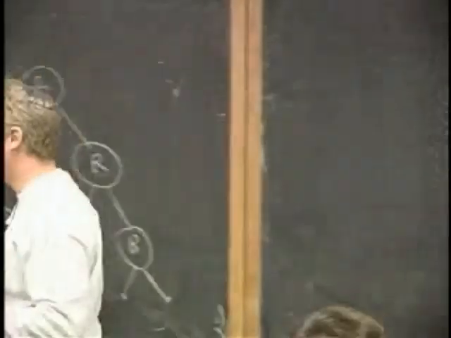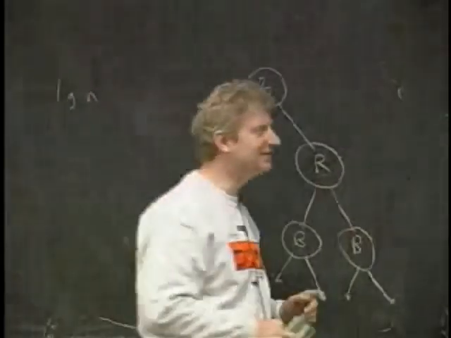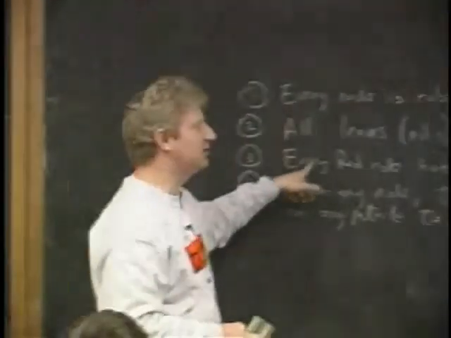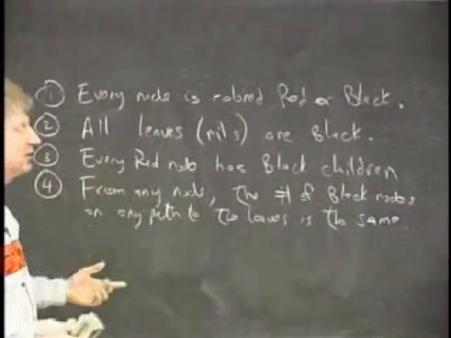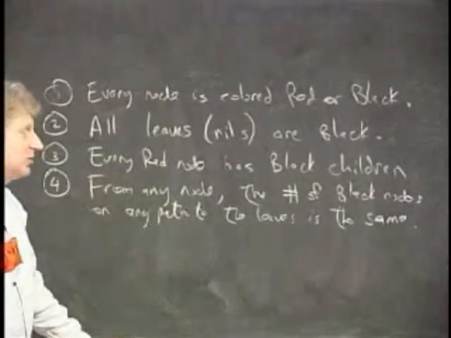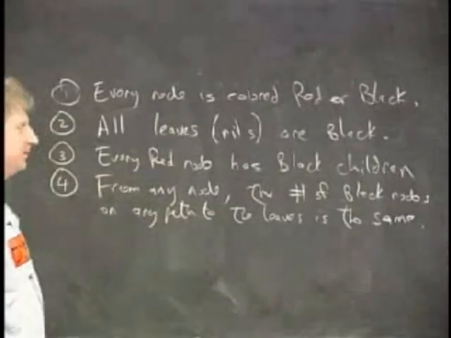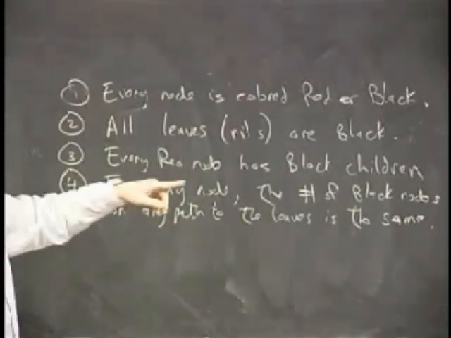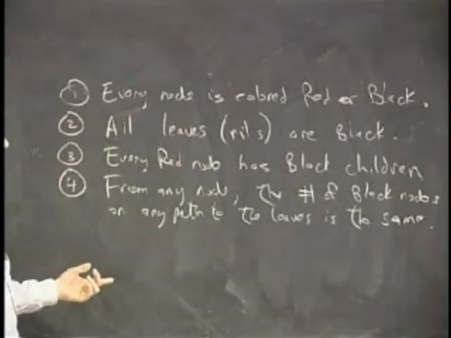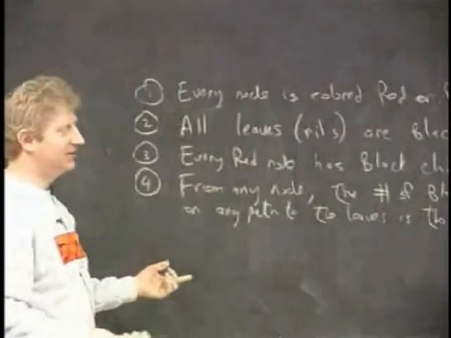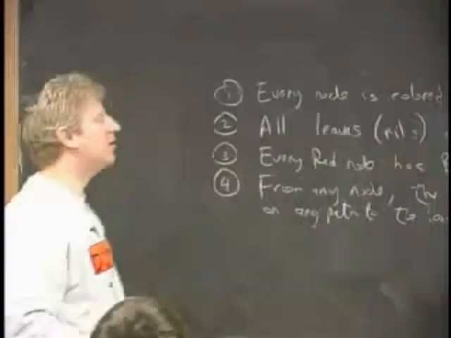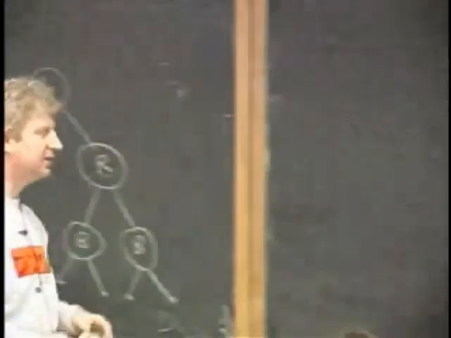Well, no, because it contradicts 3. See, every red node has to have black children. So if you have a red node and it doesn't have black children, you have to say, oh, the nil. Rule number 2 is to avoid having somebody as clever as you say, well, what are the colors of the nils? And I'd have to say, well, I guess they're really black. And then it's a matter of being mathematically precise. That's really what it is.